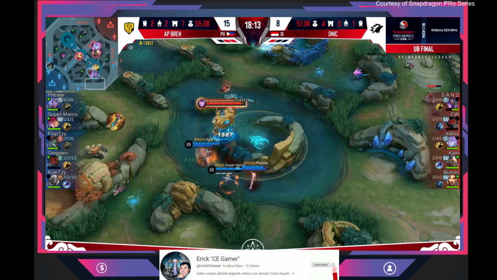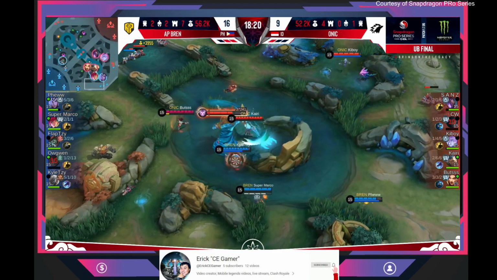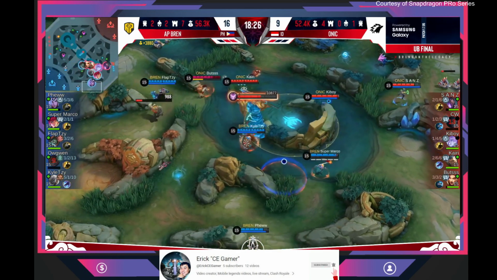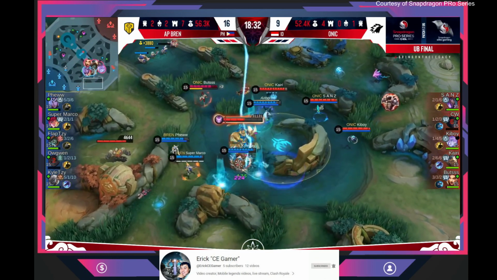AP Bren back on the horse as they take this evolved Lord. No roamer for AP Bren, no problem. Enemy team doesn't have a gold lane. AP Bren still holding on to the dance. If anything, in just about 10 seconds, Ogwin can come in a snap, just like that via the hard guard. So that's something Onic have to respond to. That's something they have to respect as the dance continues.